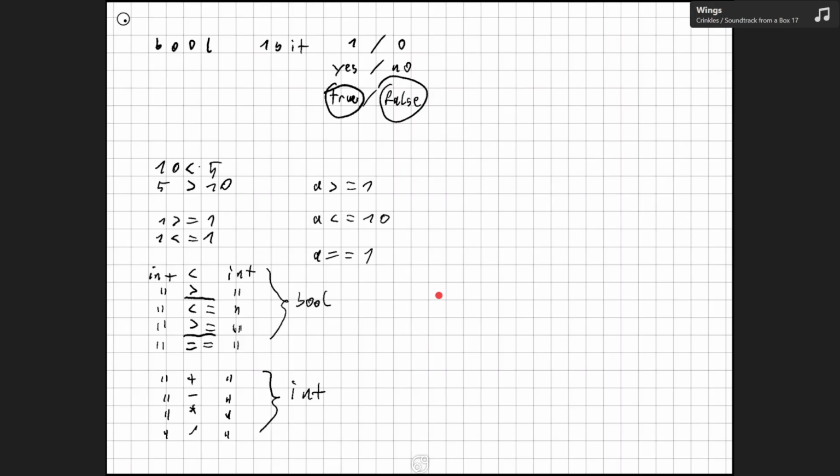There's another set of operations that generates a bool, but that take in bools. Can take a bool and another bool, and it generates a bool. These are Boolean operators, fittingly named, and there are a few of them, but the most important ones that you absolutely have to learn are AND, OR, and NOT.